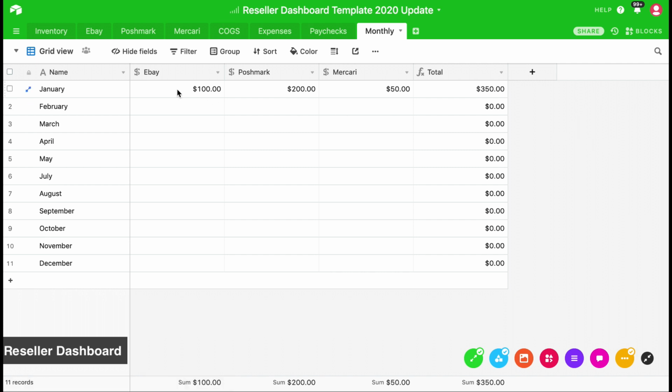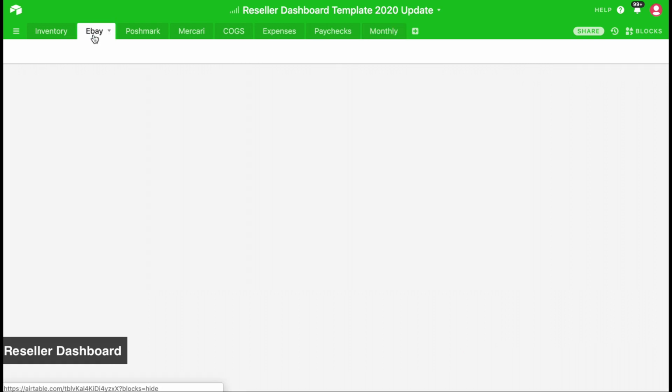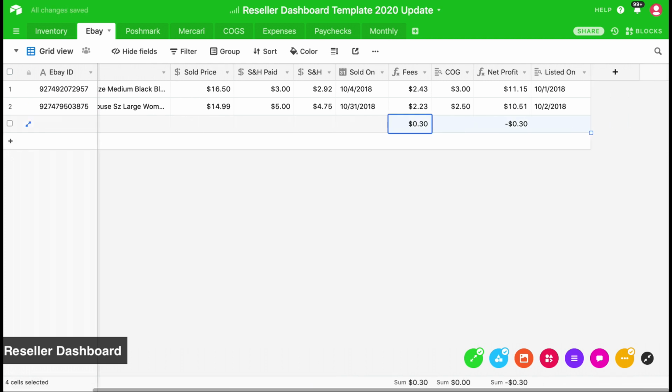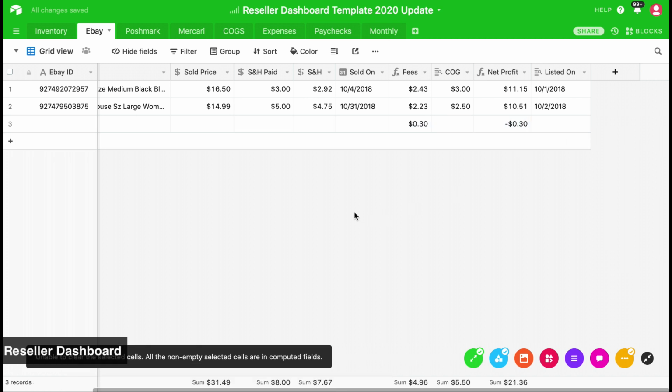So here you can either put gross sales or you can put profit, depending on how you want to do it. You will have to manually enter this information. And the cool thing that I want to show you is that, say you have all of your eBay sales here, right? We only have 2 listed on this spreadsheet, and I'm going to delete the ones that we did just now. Okay, we're just going to leave that.